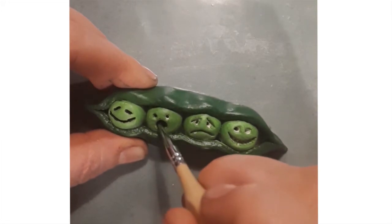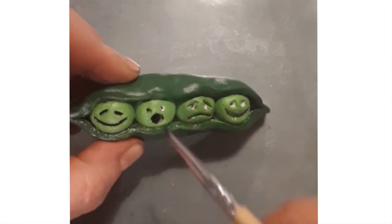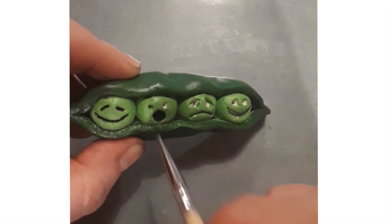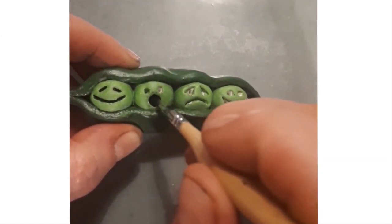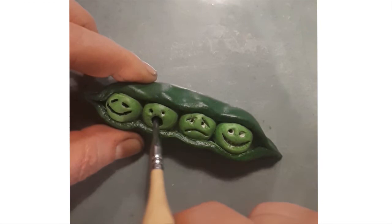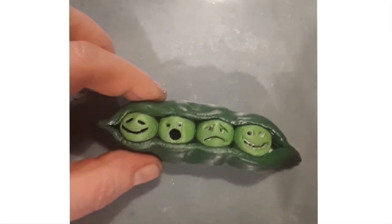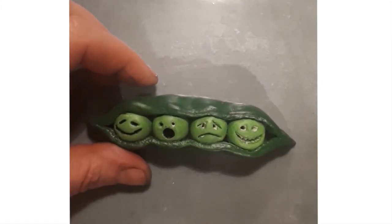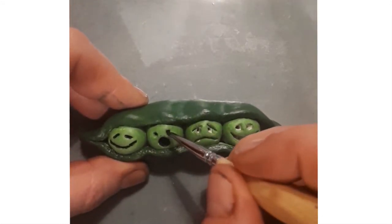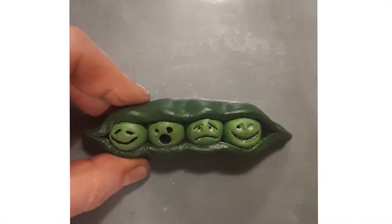And some of you might be really, really creative and you might want to do teeny tiny detailed eyes rather than just dots. You might want to make little tiny actual eyeballs and stick them on. You might also want to paint your peas different colours. I know some people who do rainbow peas, but me, I like the traditional green.